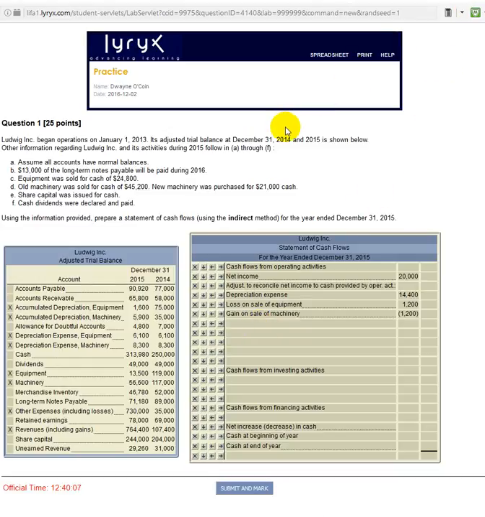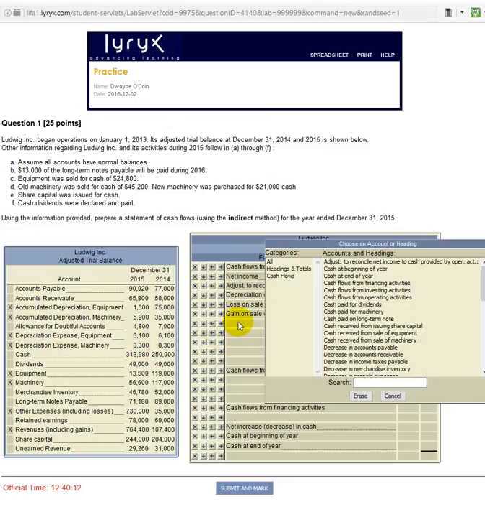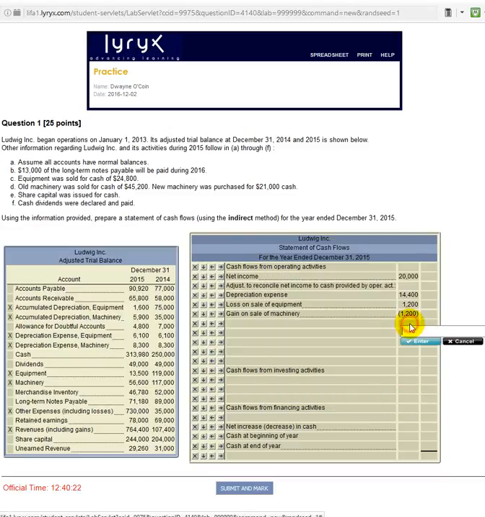Okay, so we're back, and we are going to do the changes in the net working capital account. So let's start with accounts receivable. We don't know for sure whether it's going to increase or decrease, so let's just hold off on the sign. Let's do the calculation first. So accounts receivable is comprised of that number and that number. So the accounts receivable of 58,000 minus 7,000 is the opening number.